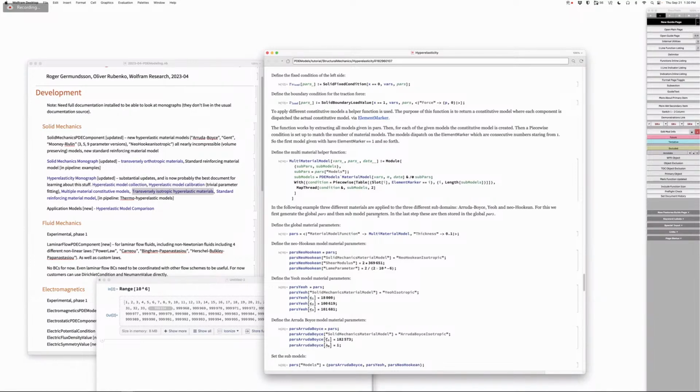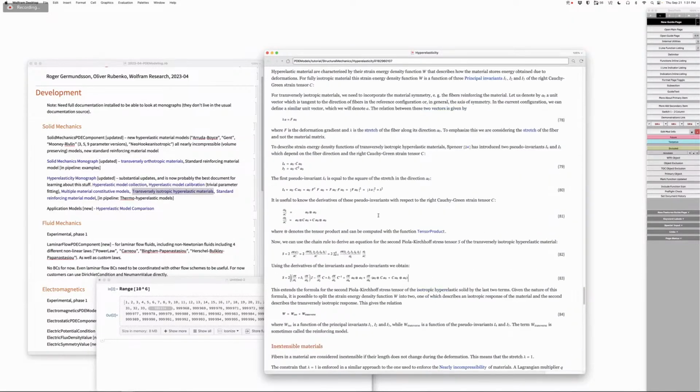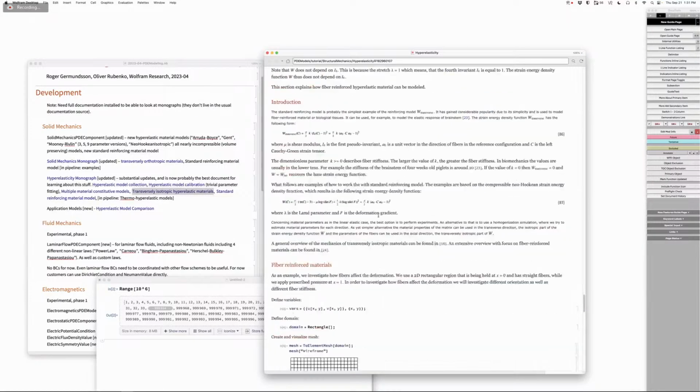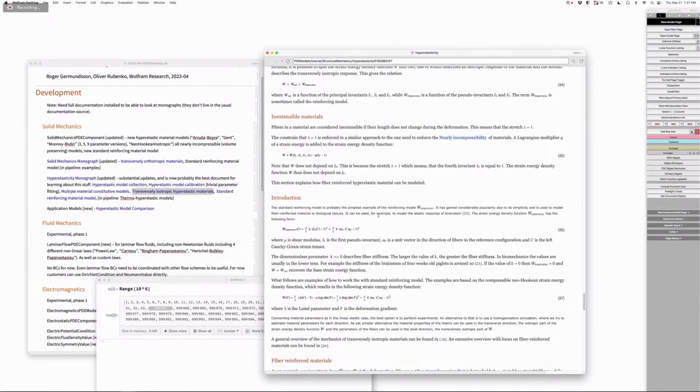In a way, the hyperelastic material model is part 2 of the structural or solid mechanics stuff. There is a solid mechanics monograph that explains the basics, the linear theory for it. So you're already looking at pretty advanced stuff, I'd say. You've already gone wild. Yeah, okay, we are in the wild area now.